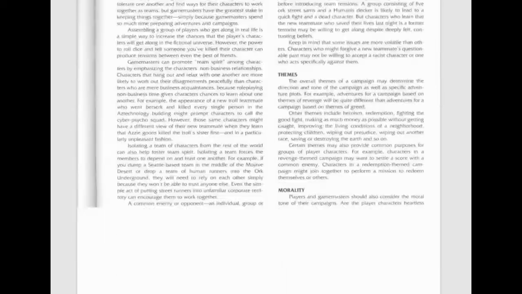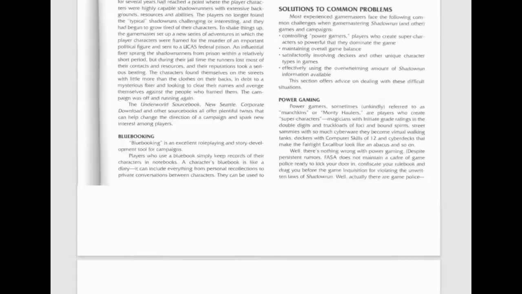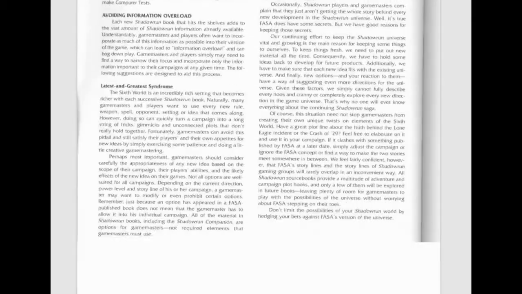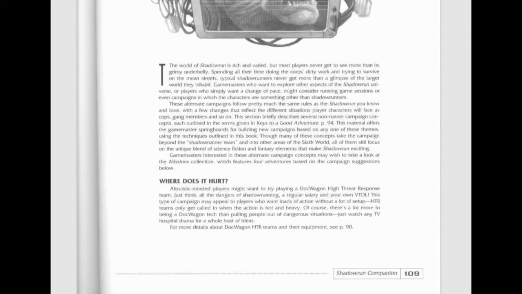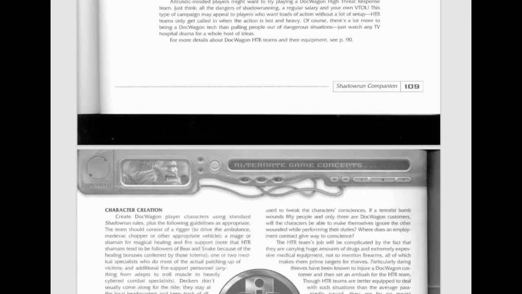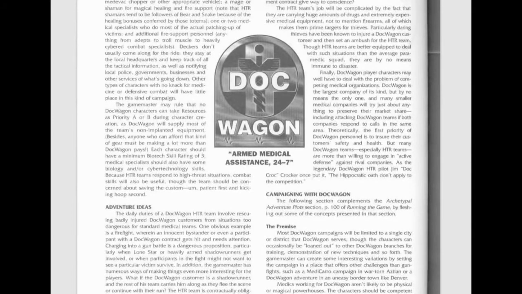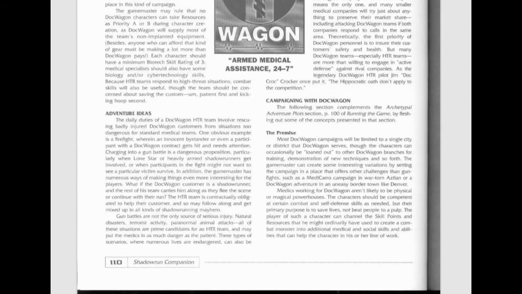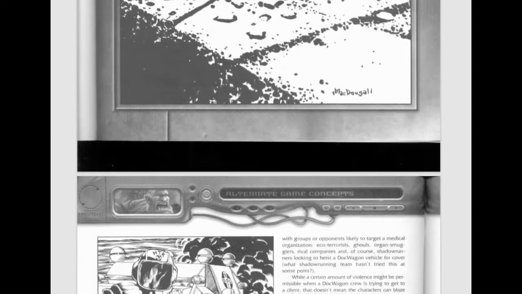So the Shadowrun Companion actually introduced different campaign types. Aside from the normal Shadowrun campaign, where you're all corporate Shadowrunners, it had different campaign concepts that allowed you to explore different aspects of the Shadowrun universe. So it had things like, if you want to play a Docwagon high threat response team, you could do it. It had suggestions for character creation, adventure ideas, how to do an entire campaign based around Docwagon and that sort of thing.